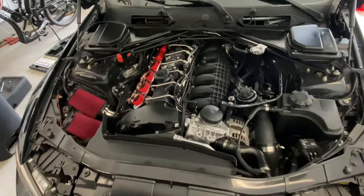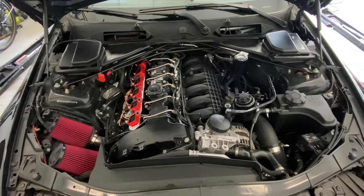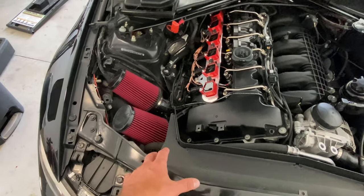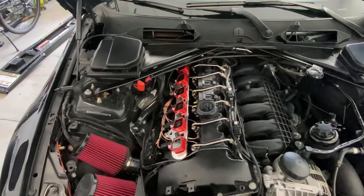All right, so we are ready. We're ready to get this car out on the road and get a couple of pulls in. So just real quick, we have the oil in, coolant in and bled. Was able to fix my coolant leak that I had, thank God. Also, I have my new number 4 injector that I swapped out. I have that coated in, so we're good there.